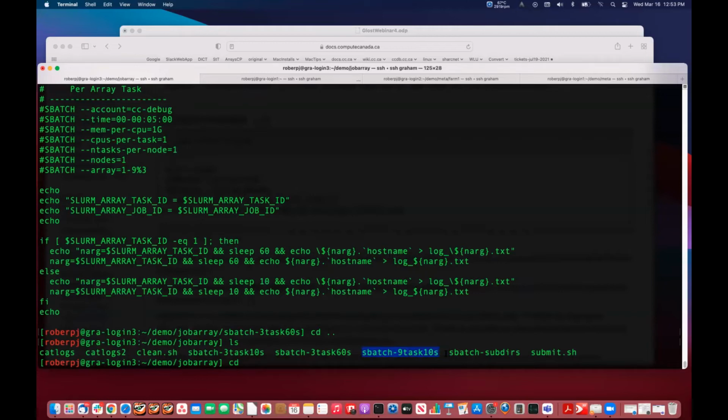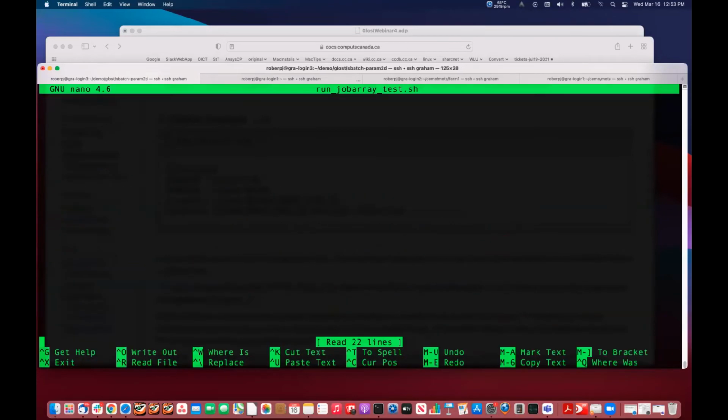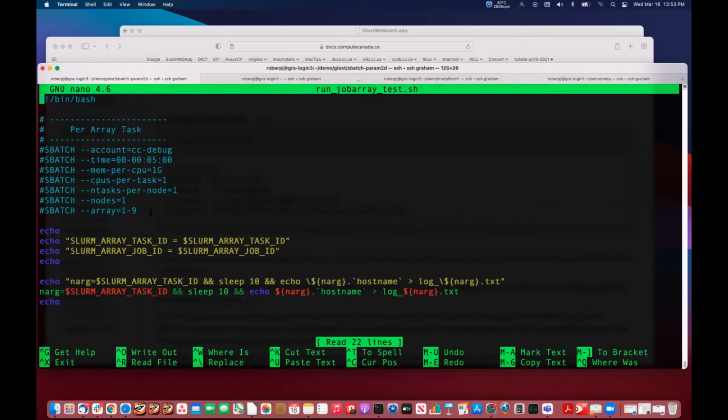So this one is interesting because here I didn't put a limit on how many run at once, so it's going to run all the arrays at once. Because there's only 9, that's not a problem, and each one's 10 seconds.